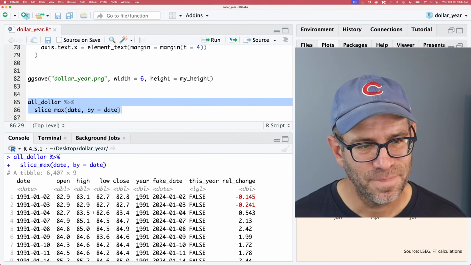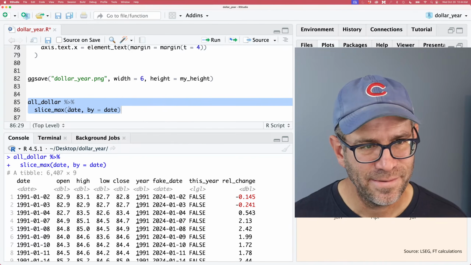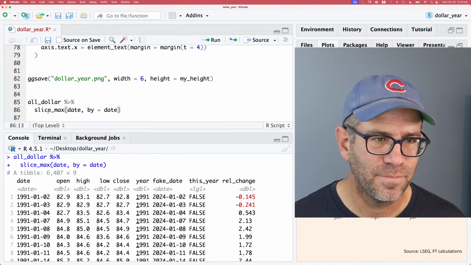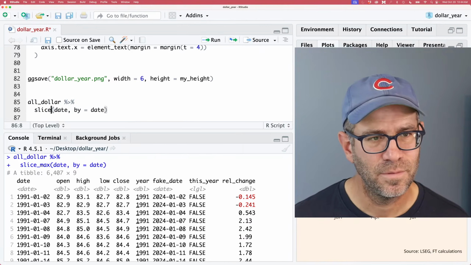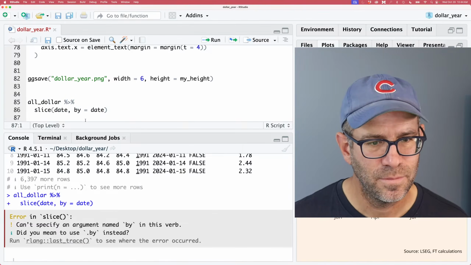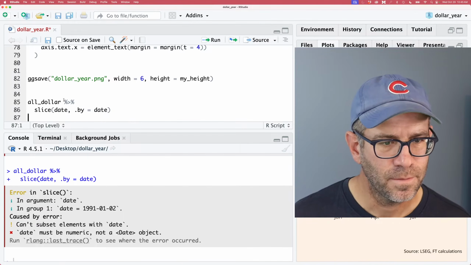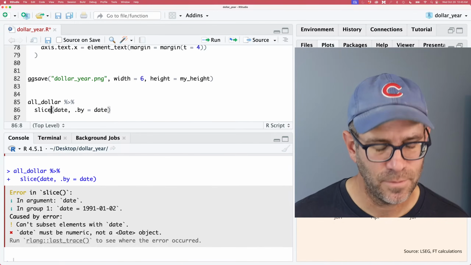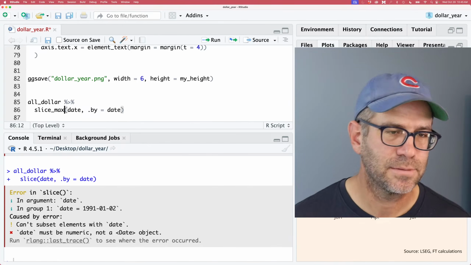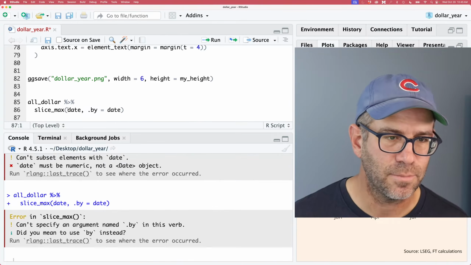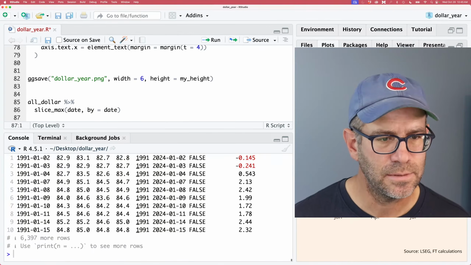All right. Let's see. Slice max, date by date. It's going to complain. Don't you want that instead? Yes.